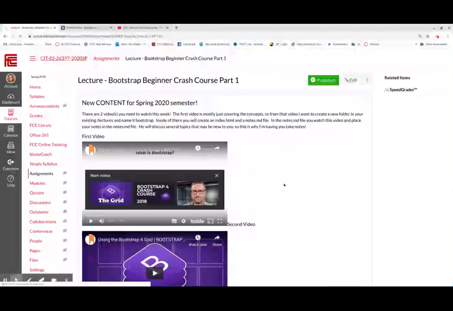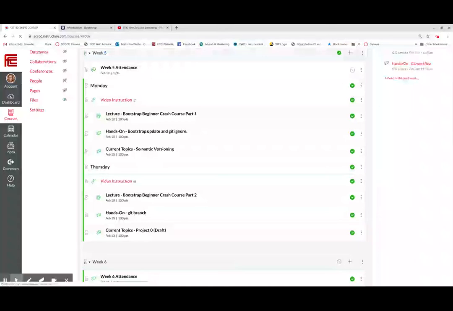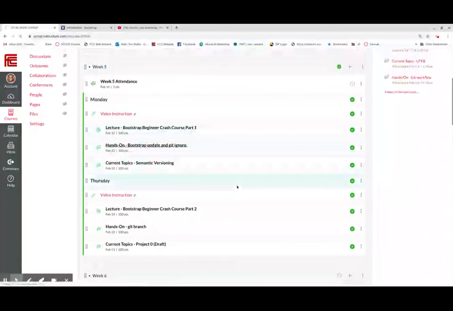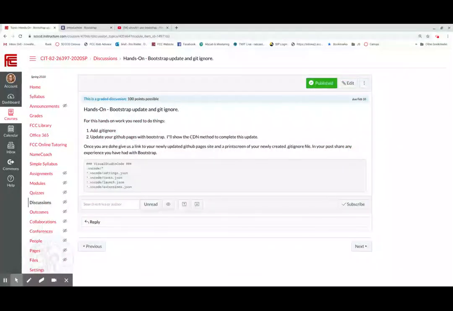And then let's move on and look at, just for a second here, because I'm going to, like I said, give you another experience here. I want you, on your GitHub pages, on the other folder that you created, to also recreate this idea of using the CDN to take what we've already created and update it with the CDN reference for Bootstrap, and you can see how your file will change. And then I'm also going to have you create the git ignore file. So let me just walk you through that process.